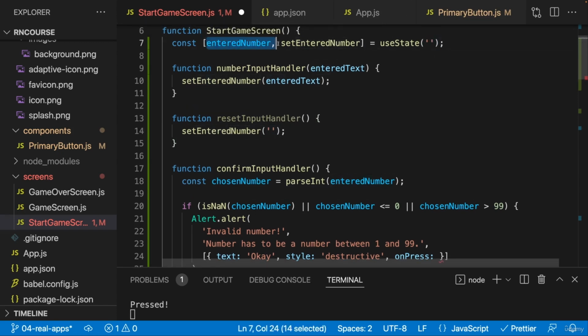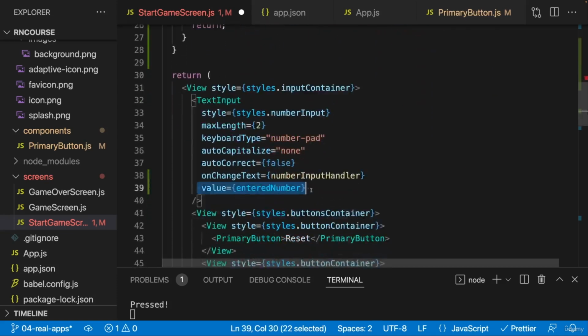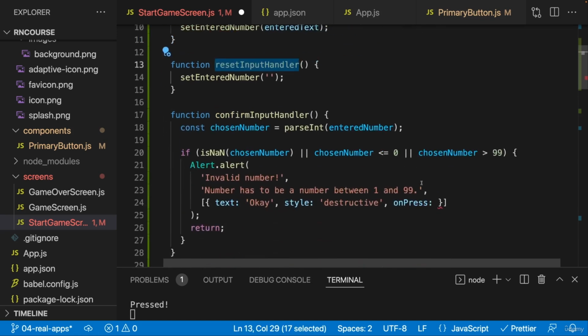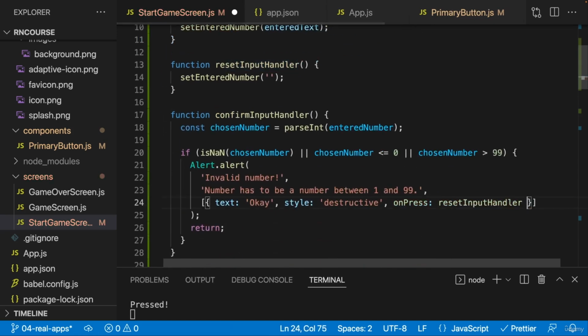And since we bind entered number to the value of the text input, if we change entered number, if we change this state as we do it here, the value in the input will be changed. So therefore now we can point at reset input handler like this, and now the input will be reset whenever this dialog is confirmed.